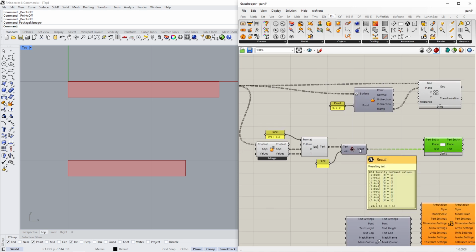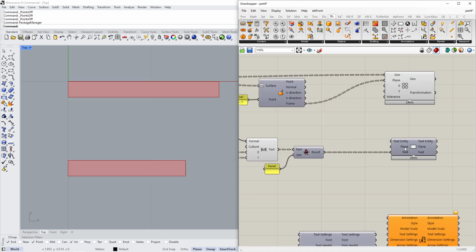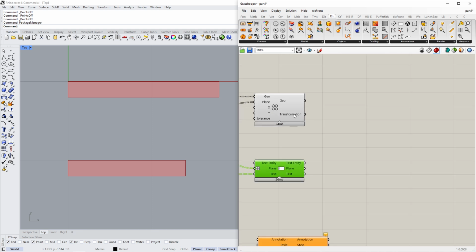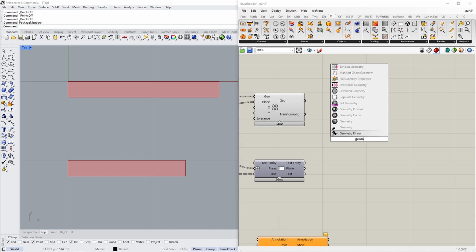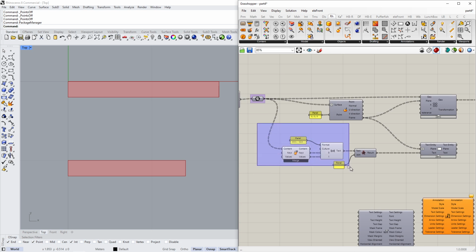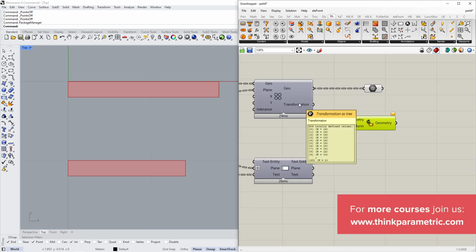So result, these. For the plane, we can use again the same frame we used for these. Let's see how the branch structure is. We need to graft these. And then we can use the transformation output. So you have geometry, which are the panels. And then there's a component called transform, which lets you transform a geometry using transformation information, which is exactly these.